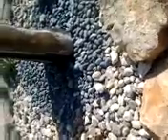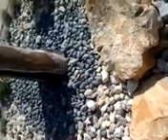Right here in the back of Ronald McDonald House, this is the little fountain they got in the back. It's pretty cool. I like the whole little concept — gives you a little illusion that it's just going into the rocks. It's got a little mesh setting down there where all the rocks are placed on top of it. It's like a little pool where it just recycles the water.